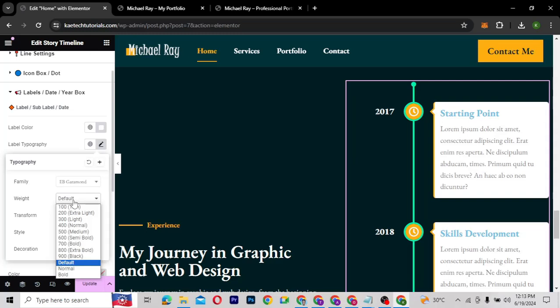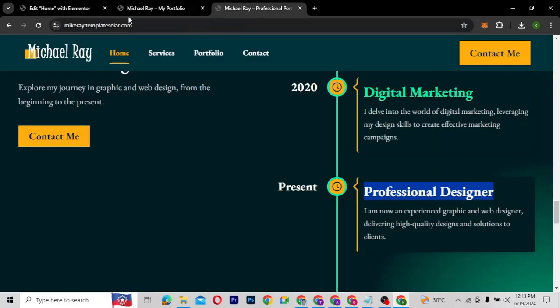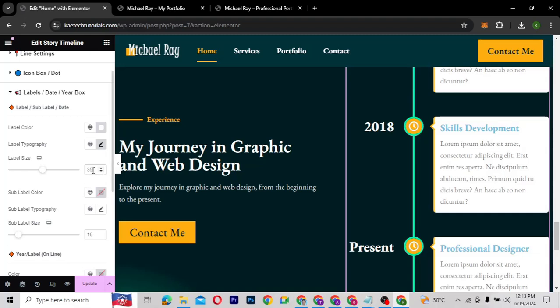Okay, so everything is quite okay over here. All right, so with the size over here, we can just increase it a little bit. So let's say 35. So if that's what you want. Okay, so let's look at how this one looks like. So yeah, I think 35 is too much, so let's go for 30.